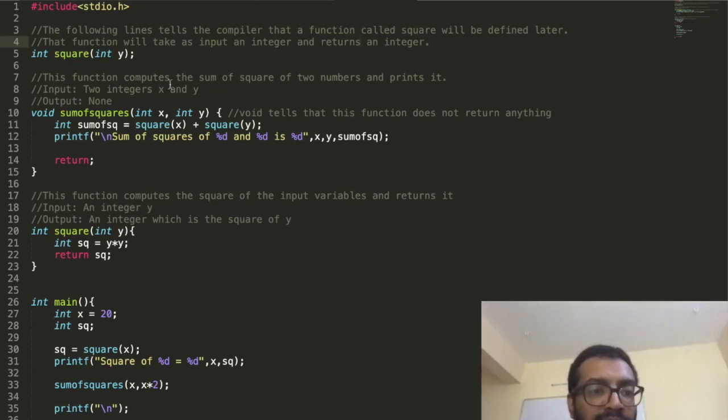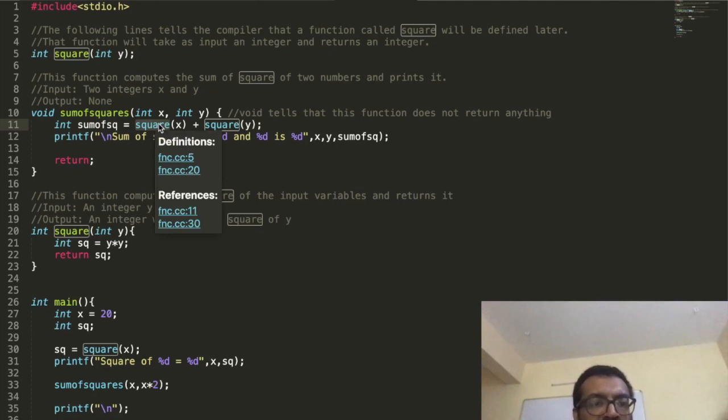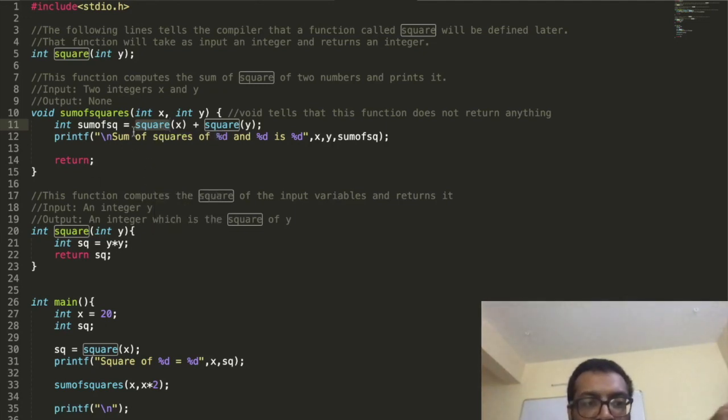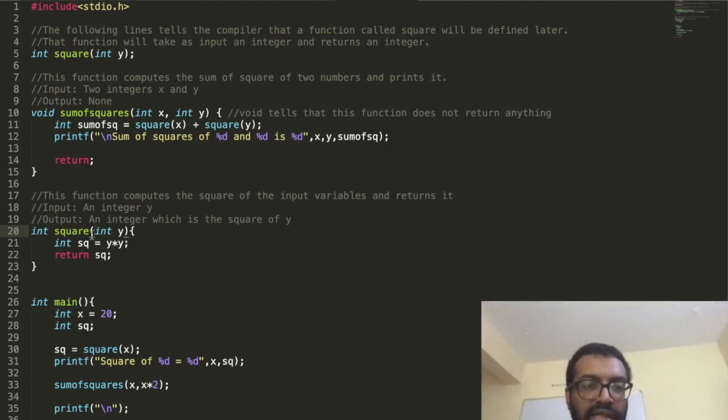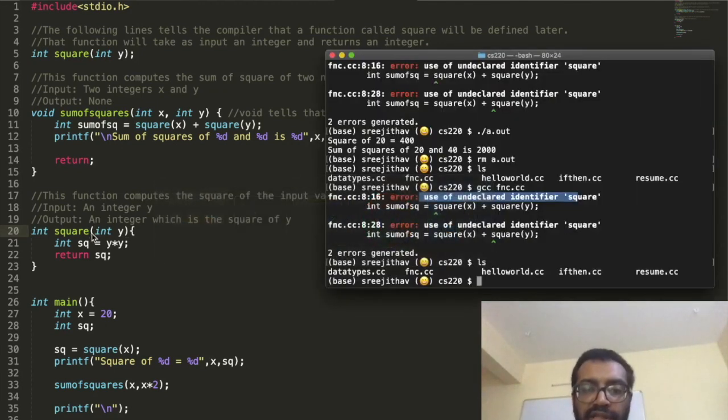Now it comes here, it sees sum of squares, it sees square, and it says fine, because I have been told that the square function with these data types is going to come. I'll wait for the square function, and it goes ahead and sees the square function and says, okay, good, everything is fine and I am happy with things.